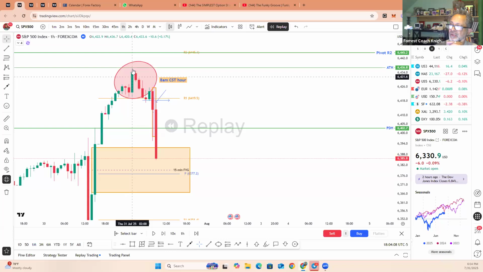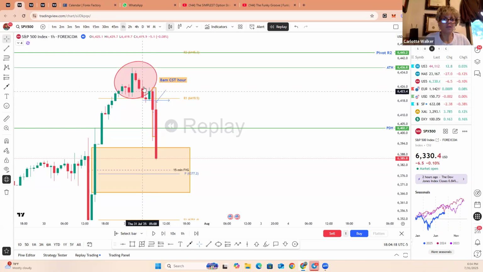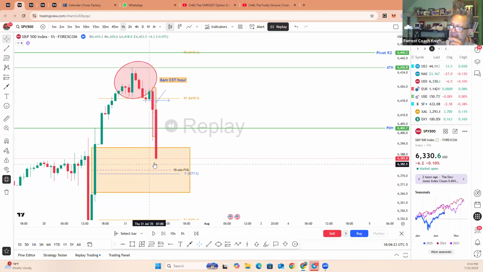So I've got a nice huge spinning top here, followed by another spinning top, followed by this bad boy heading to the basement. I've got an inverted shooting star right here, spinning top, shooting star, consolidation, heading to the basement, fair value gap all day long. This is where price is going. It's coming down here to eat up these fair value gaps. There's a fair value gap here, and there's a fair value gap here, right?